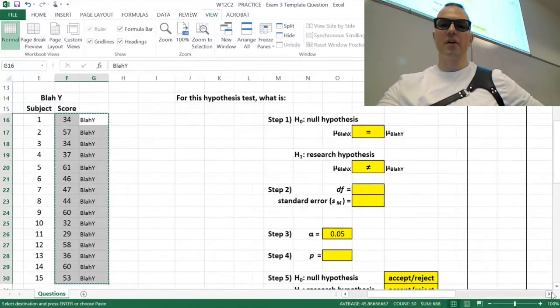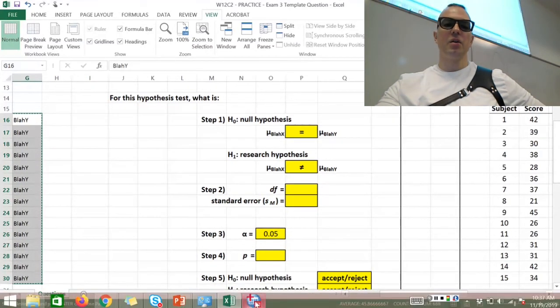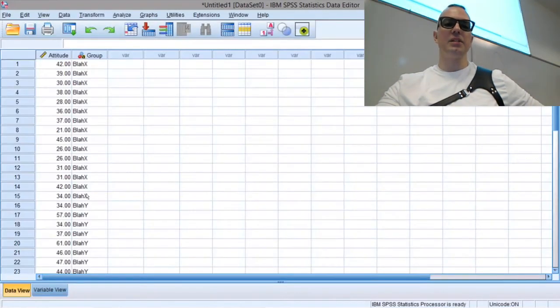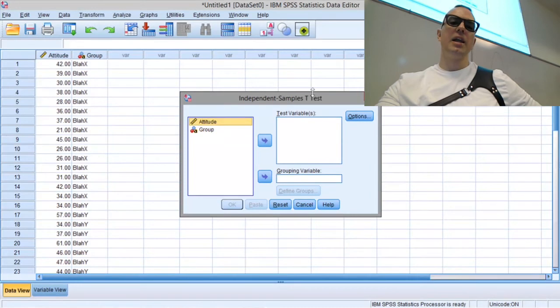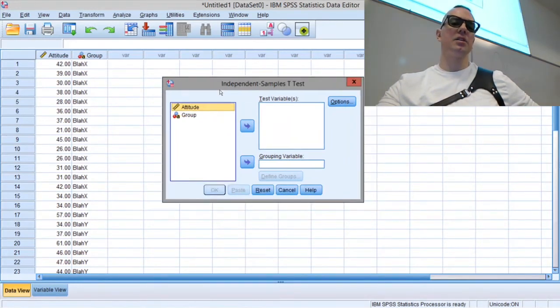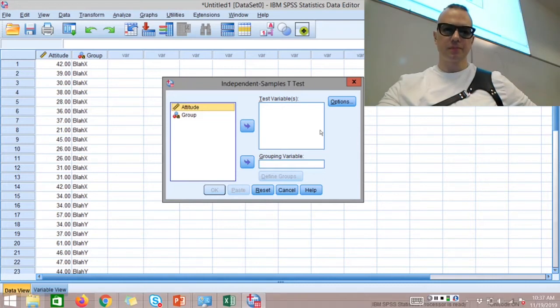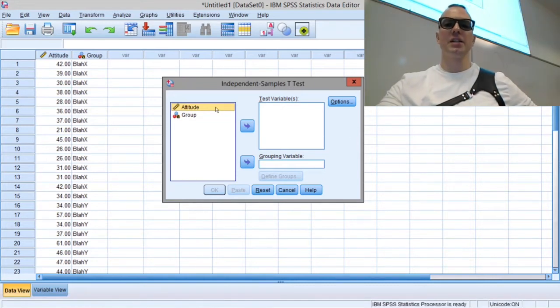All right, so we have our null and our research hypothesis. We have our independent means t-test all set up. So we go to analyze, compare means, independent samples t-test, not summary independent samples t-test, just straight up independent samples t-test. And now we have our dialog box here, and it's a whole lot easier. We don't have to choose between multiple different test variables.